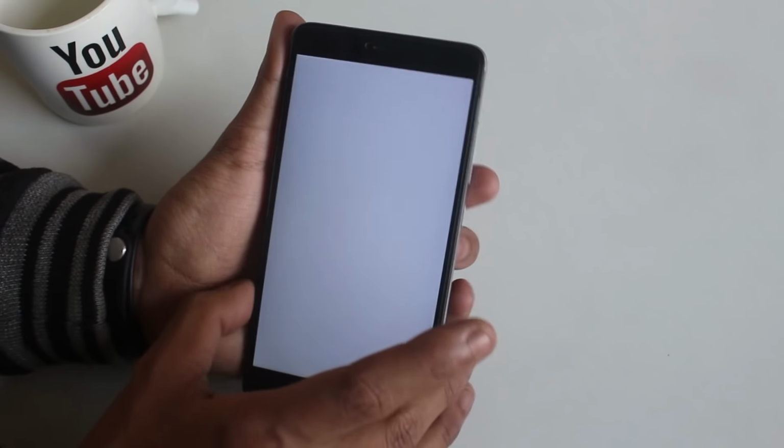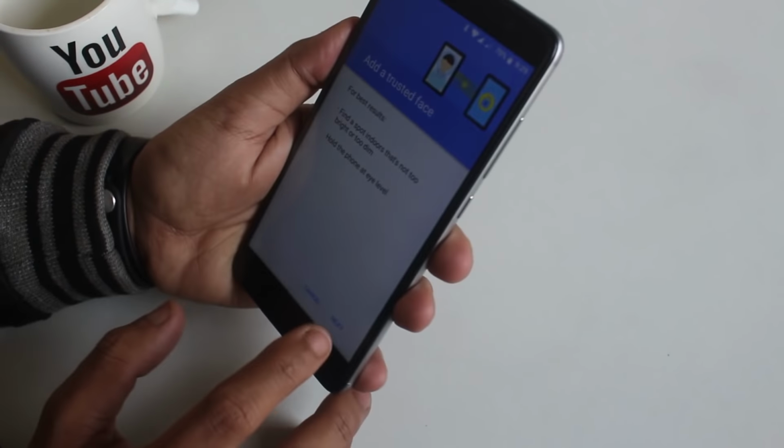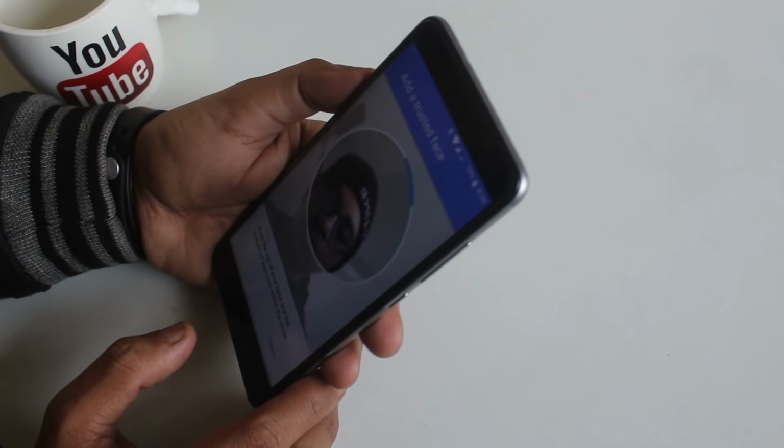Now let's try the FaceUnlock here and see how it is. Let me configure it first.